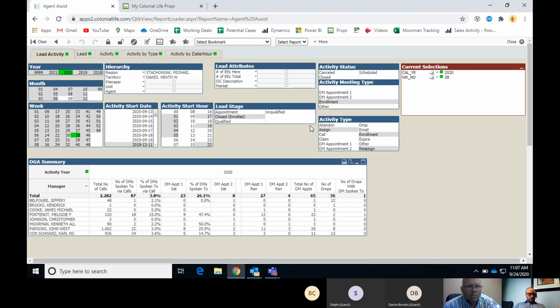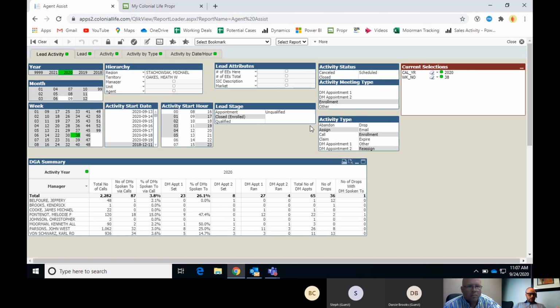So just in that last week, it's going to show you really anything and everything that would have occurred in that week. And again, remember, this is closed activity. This is stuff that I know actually happened. It wasn't scheduled to happen. It actually was completed. So it will show you the number of leads that a person abandoned. All right. If they get rid of them, it'll show you the number of calls that were completed. It'll show you how many leads a specific person has claimed.